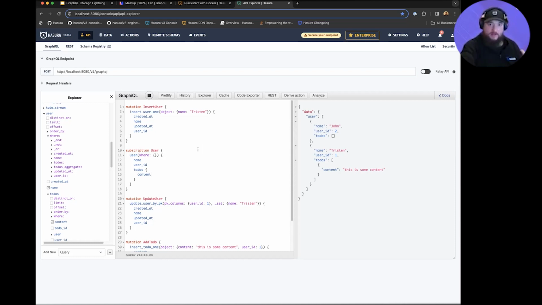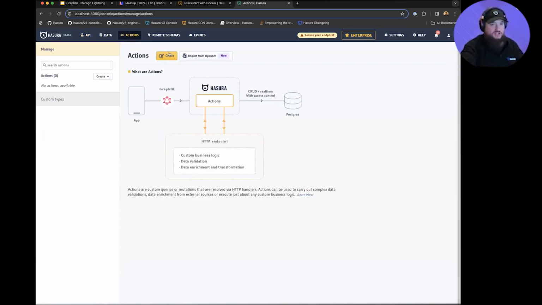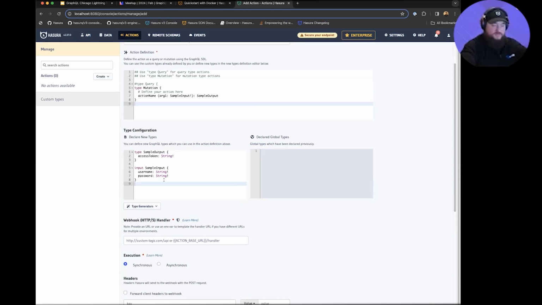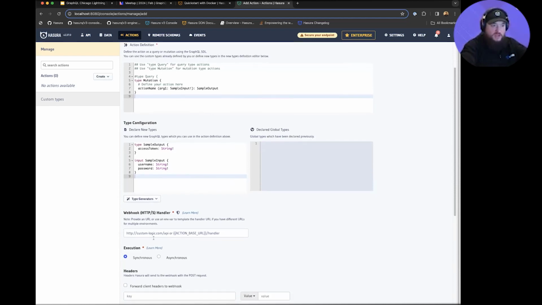I love pushing the open source version as well as our cloud version, because it is cool that all of this is just something you can run. You can also create actions. In an action, you can create the input and output types. If you're familiar with GraphQL, you've messed with this before, and you basically can just route it to your webhook.